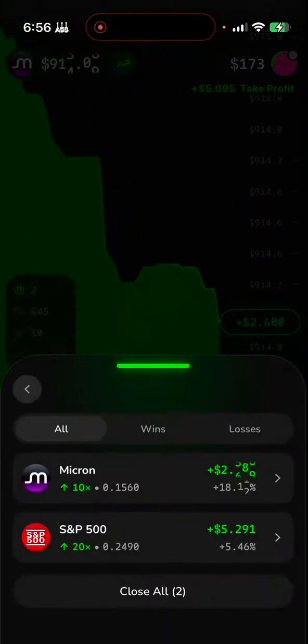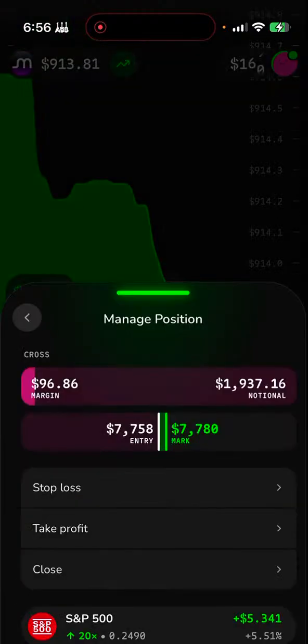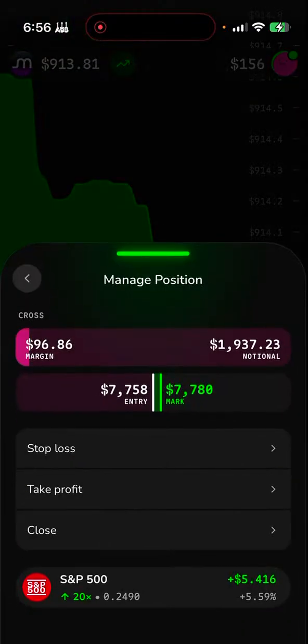And then you can obviously go look at your positions, and you've seen me navigate through these. You can dive into the details and see the real-time details of your position, right? So this is a $100 position, 20x leverage. So it's effectively $2,000 that I'm trading. And you can see my margin and the rest of the notional value in here. And you can see where I am in relation to my entry point there.